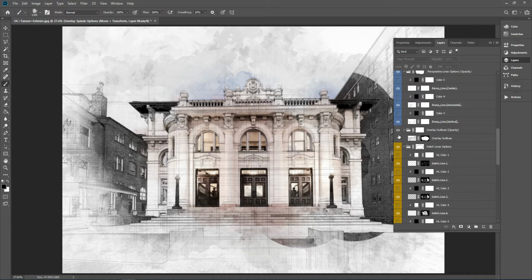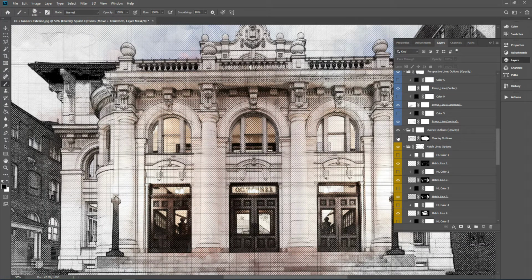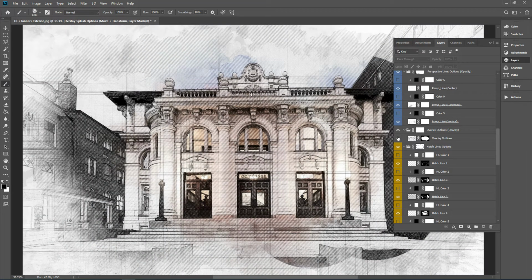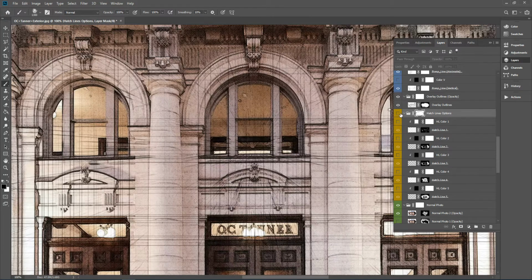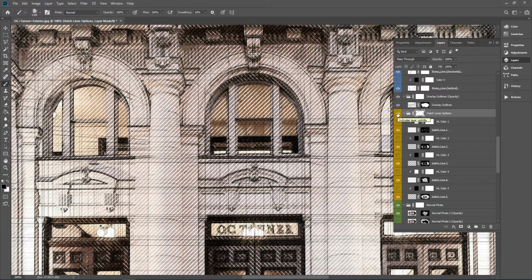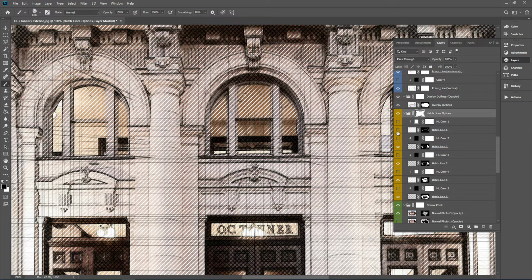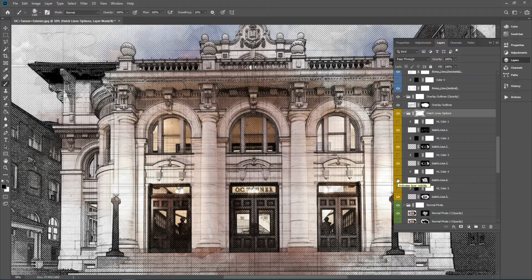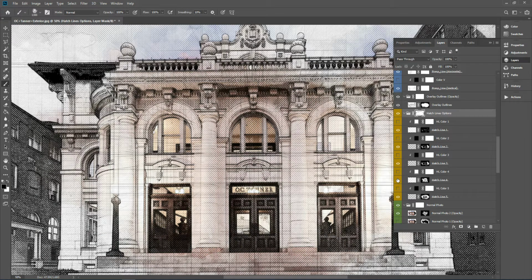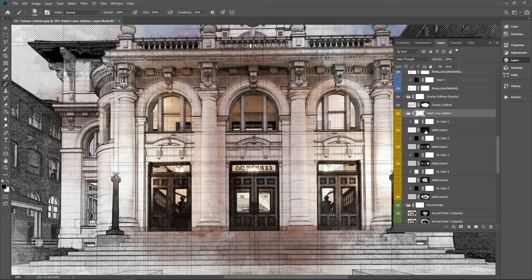Overlay outlines, let me turn this one on. You can see that it just makes those sketch lines look a little bit darker. Really, with any of these, it's just a matter of, let me turn this on again. These are the hatch textures. It's like a sketching texture. It's really up to you to customize it. You know, which ones you like, which ones you don't like. There's white sketch lines, there's black sketch lines. You can really customize the look depending on what you're trying to accomplish.